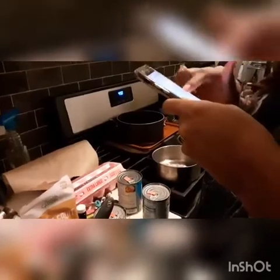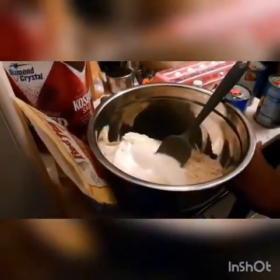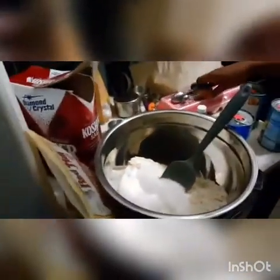So the next dry ingredient I think would be the sugar — half a cup of low-carb sugar. I'm using monk fruit. I love monk fruit because it really doesn't have that overbearing sugar taste. It has just the right amount of sweetness, and it's better than stevia. It doesn't alter your blood sugar — it looks just like regular sugar — and it doesn't give you that glycemic spike. Then a half a teaspoon of salt. So that's three cups almond flour, a half cup of low-carb sugar, and a half teaspoon of salt.